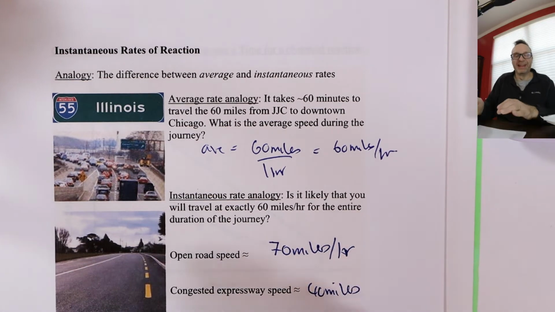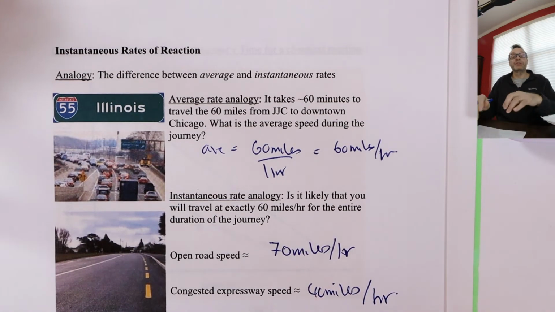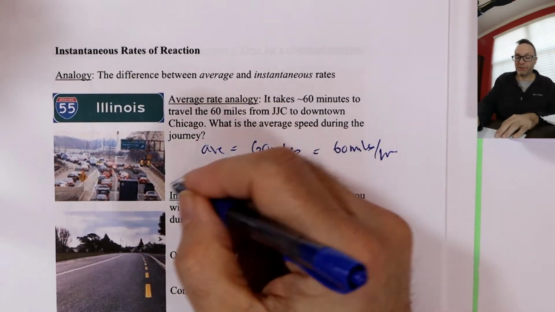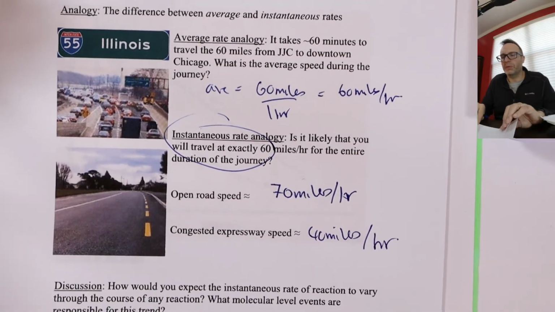You get to where the expressway starts to merge and all that. 40 miles per hour. So at some point in your journey, this is the thing I'm talking about, you glance down at the speedo, you have an instantaneous speed. What's my speed right now, right? Outside the college, instantaneous speed is 70. Closer to the city, look down, instantaneous speed's 40, right? And the average is 60 over the entire journey, right?